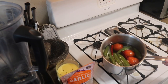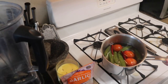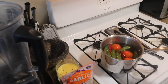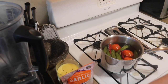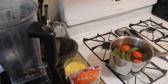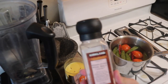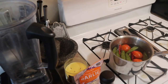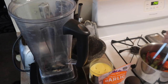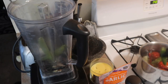I'm out of onions, but when I make salsa, I don't add onions. And then we got chile serranos. I have about six of them, and then three chile de árbol. One is in the bottom. So the first thing I'm going to do is add, oh, and I also have some garlic and some salt somewhere. Yep. Have garlic right here, and then as well as some salt, and I'm going to make it in the blender right now. Have a little bit of water already in there. Then right now all I'm doing is I'm going to add the chile serranos in the blender.